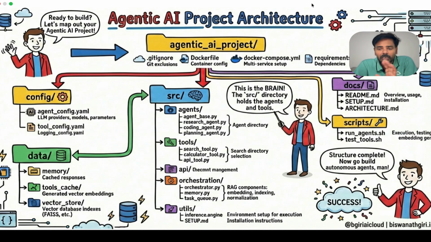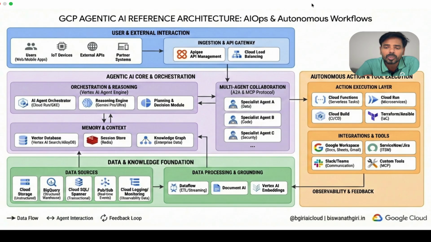So this is a project architecture, and then let me move on to the actual architecture, how we'll create an agentic AI architecture in Google Cloud, right? In this high-level view of the workflow, we see how the external user connects and ingests into Google Cloud Platform, then which components we are integrating, like Apigee API management, and we are using a load balancer. Then we develop the multi-agent, and deploy it into Google Cloud Platform. In Google Cloud Platform, we can deploy either into GKE or Cloud Run. On top of that is the deployment.